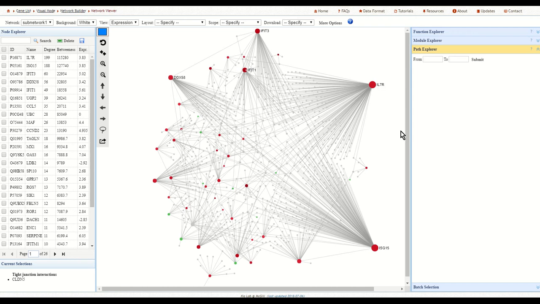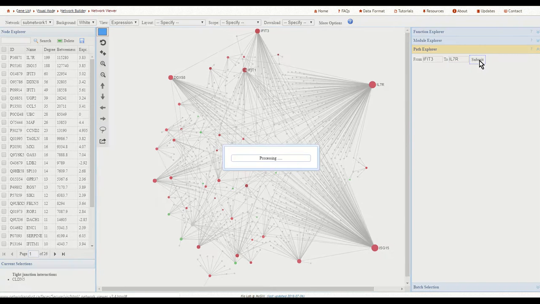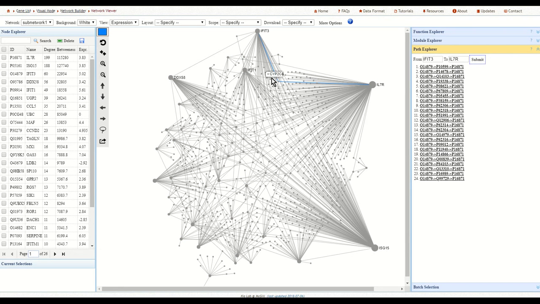So in this case, for instance, we would like to know what is the shortest path from IFIT3, which is found up here, to interleukin 7 receptor, and that will show you that this is the shortest path. And here you see how it's one protein that is linking these two other entities.